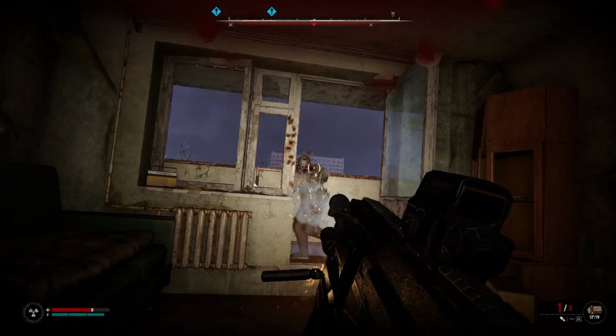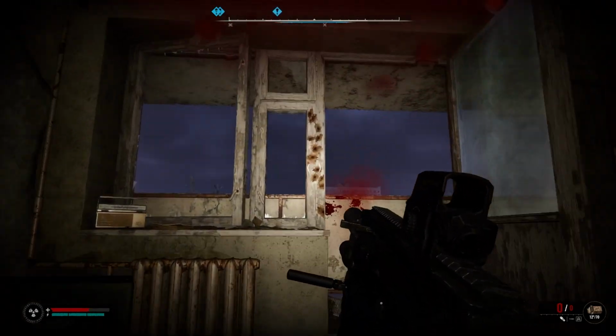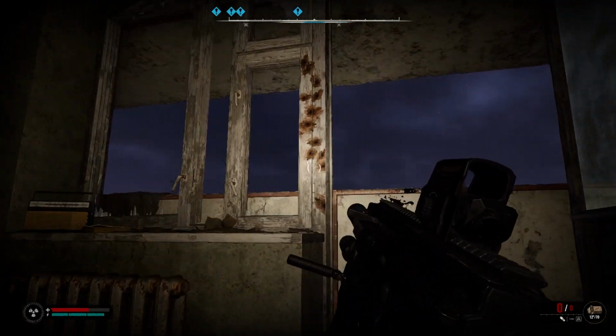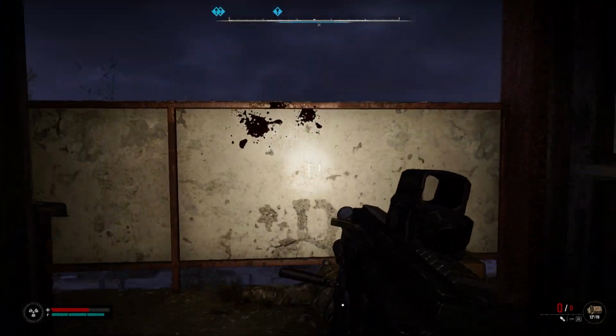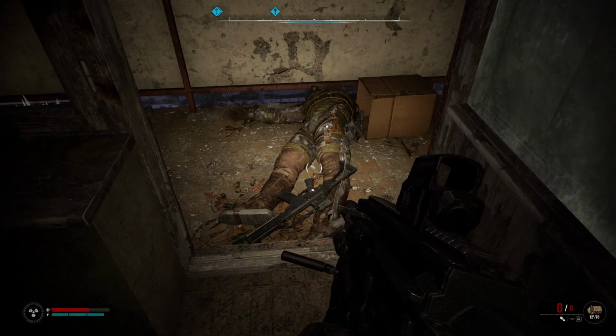Oh, he's in that window. I was hitting that. You can see I completely shot the post there, but the nice thing about this is if you get close range, you can one-tap an exo, so I'll show that now.